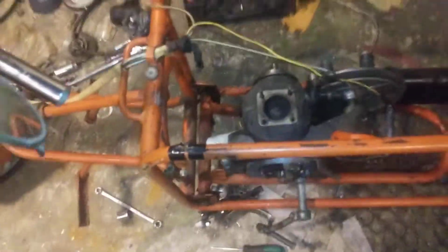That is so easy to get on. You don't need a ring compressor or anything. It goes on like butter, but let me remove it. So, this is what I'm dealing with.